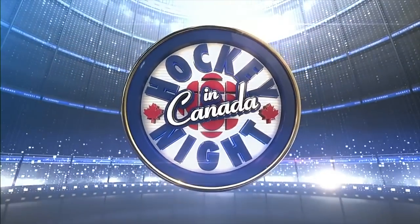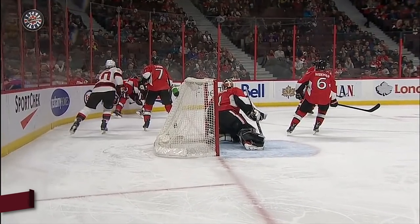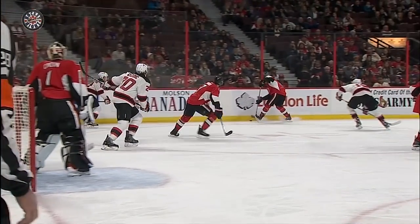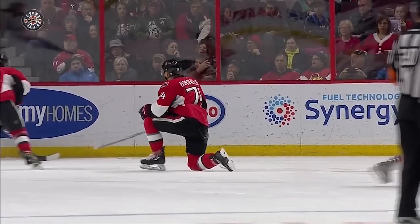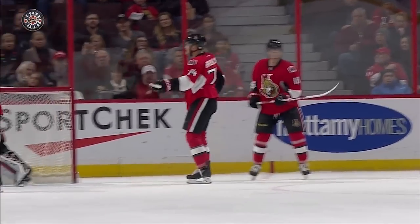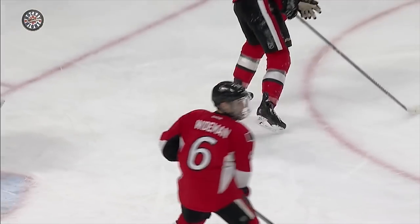I can't recall ever seeing this. Mark Morwiecki — those pop-up quick-change blades which everybody uses now, unfortunately for Morwiecki, pops out during play. Every time he tries to get up, the skate doesn't work. He's yelling at the official right now — blow the whistle. But the official can't because New Jersey has possession of the puck.